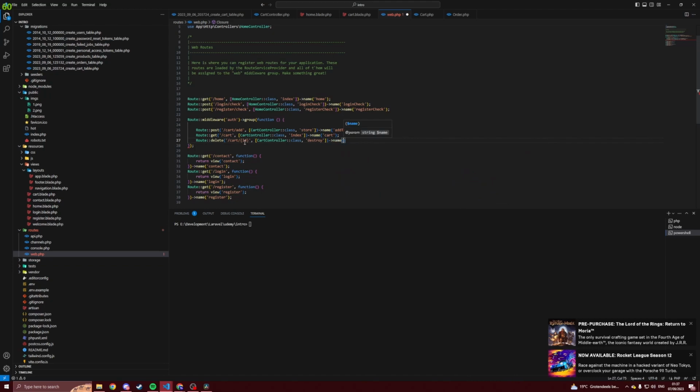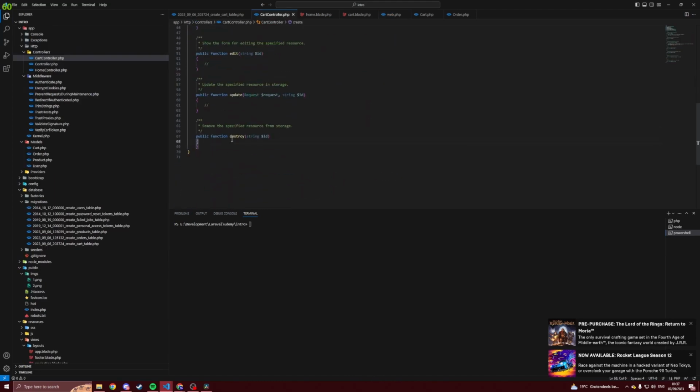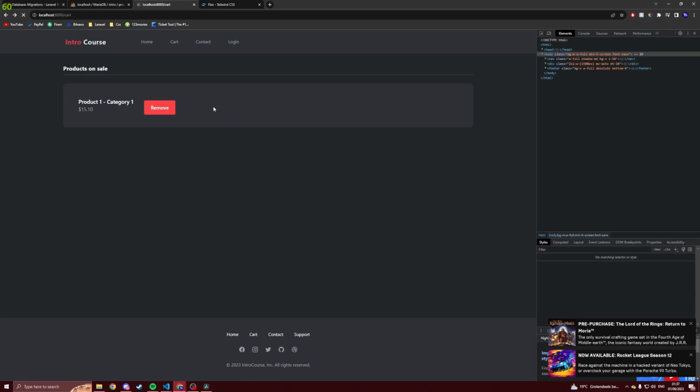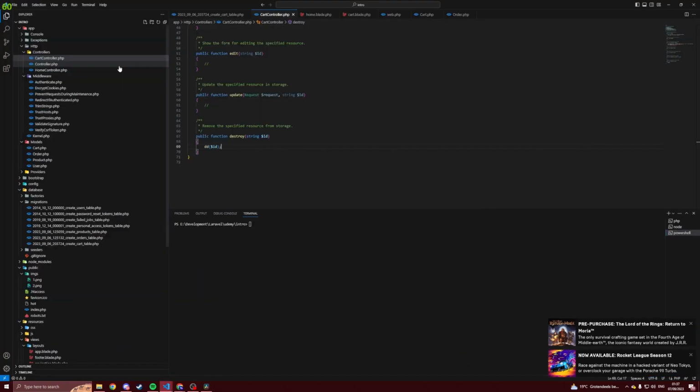Name is cart delete. So in destroy we can now dd the ID to check if it works. So let's see. Click on it. It works. Okay. Now that's working.